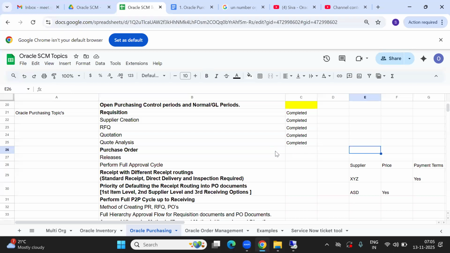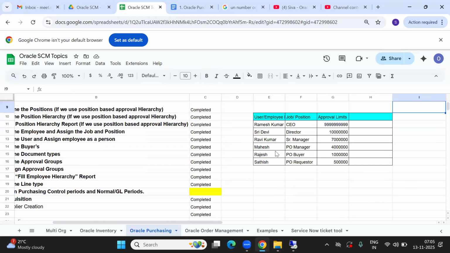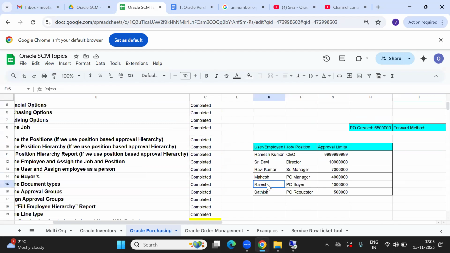So in our example, here only Rajesh is the buyer. Remaining all these people cannot create PO. Even if it is a senior manager, even a director, even a CEO, they cannot create purchase orders.